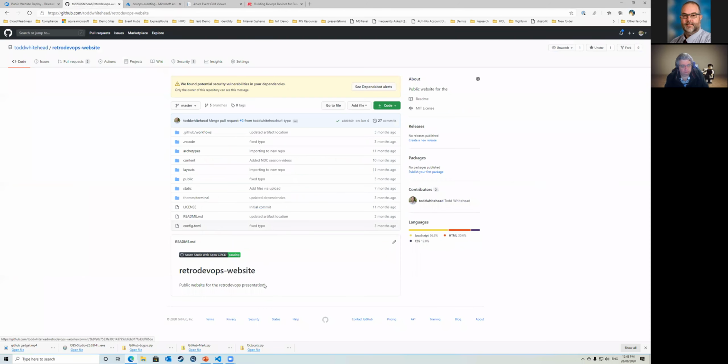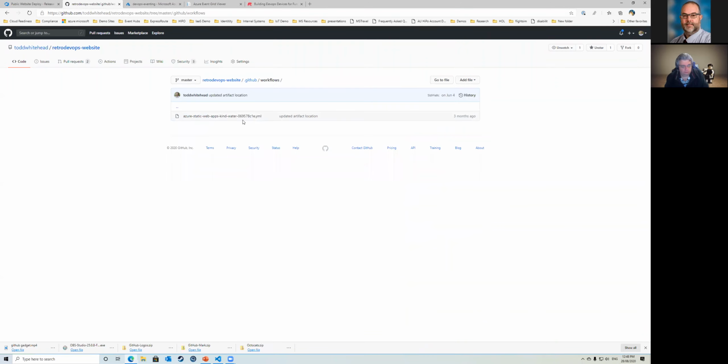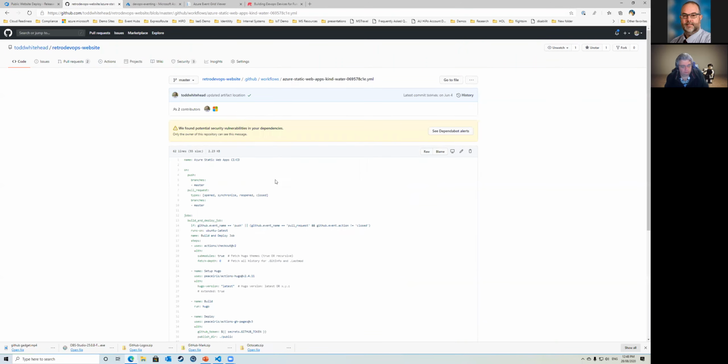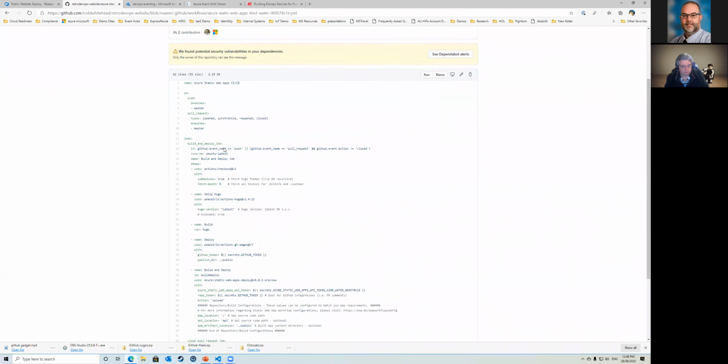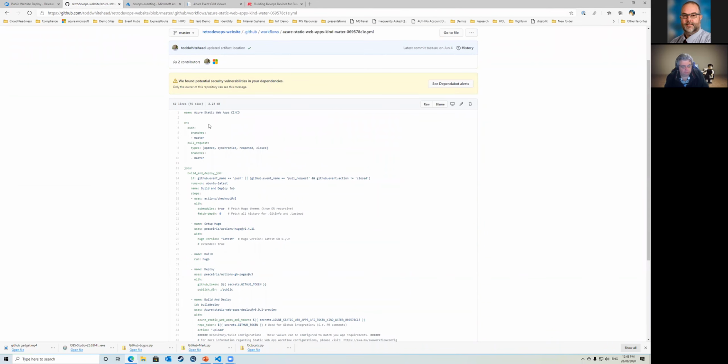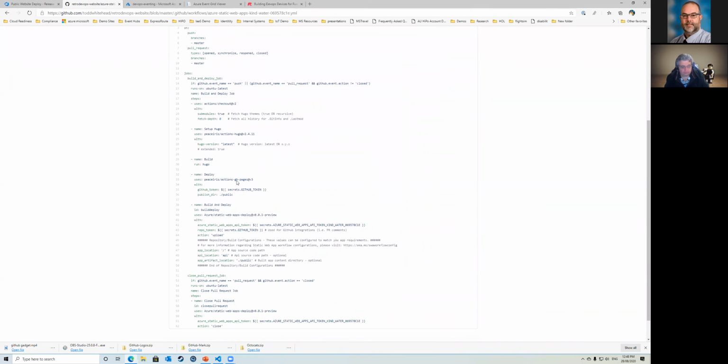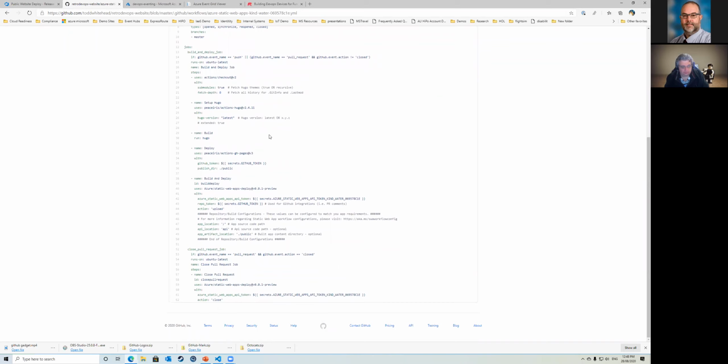Not there, here. So here's the repo for my Commodore 64 website. It wasn't doing anything, so I added a workflow into here. And as you can see, it screams, I just wrote my first workflow. Basically, if on the master branch we get a push or a pull request of any of those sorts, then fire off this GitHub action. It does some filtering, but really ignore all this stuff. The bit it actually does down here, because at the end of the day, all it's going to do is a post.